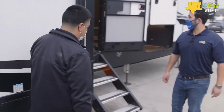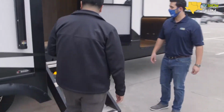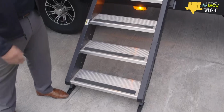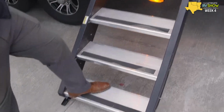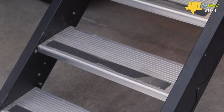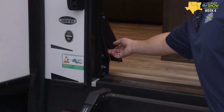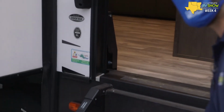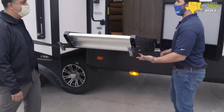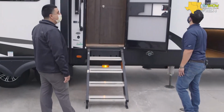Yeah, for sure. Tell me a little bit about the steps here. Man, these sturdy steps are actually really amazing. So they're not self-adjustable, but you can adjust them to different lengths. And they're really sturdy, so you don't have to worry about them wobbling around or anything. Man, I love that. Folds right up in the door. Something else I noticed that most manufacturers don't do is that this one has a strut here too, so it's super easy. A lot of times these are pretty heavy, and I mean, look at that, right? One finger. That's nothing to pick it up, set it down, and yeah, dude, that's absolutely fantastic.